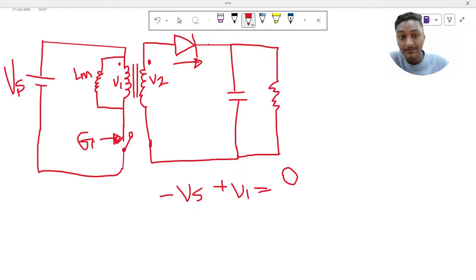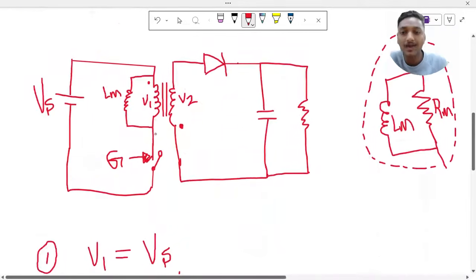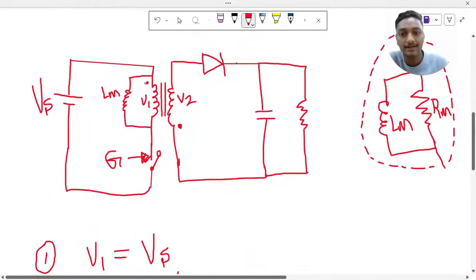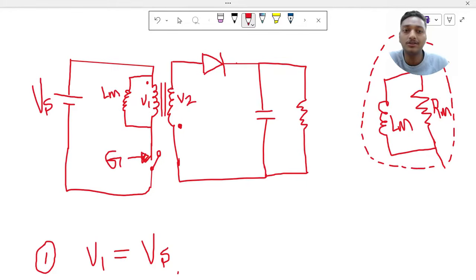Now when my gate pulse is removed and the switch is off, you can see that this polarity is changed and this is also going to be changed. Now the energy stored in the inductor is not going to be transferred because my diode will also be off in the second case. So that is why we can't keep the polarity in such a way. We have to keep the polarity in this way only, one at the top, another at the bottom. So this diode should be connected to the opposite polarity only. This is the fundamental difference you should keep in your mind.